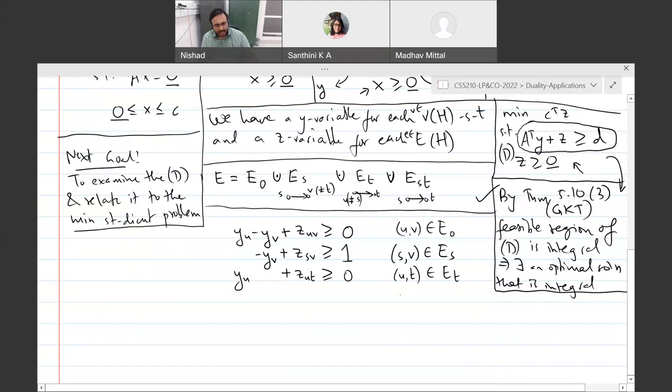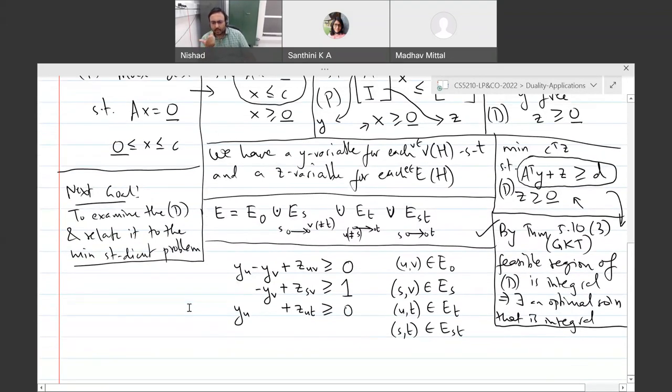And now finally, let's look at an arc going directly from S to T, which will therefore belong to the set EST. What will happen in this arc? Well, both the rows have been removed, right? So the left hand side is actually very simple. It's simply going to be ZST. And what about the right hand side? One. One, exactly. Great. Because it is going out of S, therefore it has been added in the vector D. It has been included in the summation, right? So these are our four constraints.